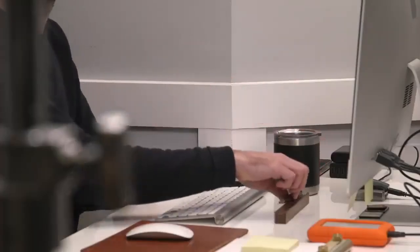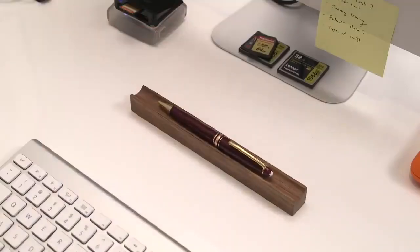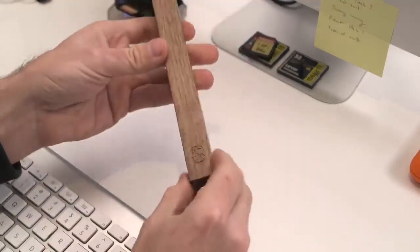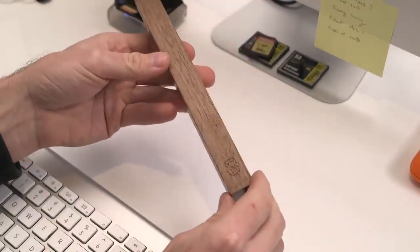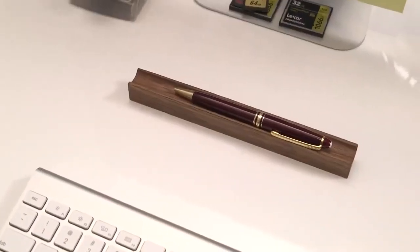Right in front of my keyboard I have this pen and pencil holder by Hein. We had them made when we launched the shop and sadly they are all sold out now. It's handmade with the HSS monogram underneath — a nice little desk accessory. Right now I have my Montblanc Meisterstück ballpoint pen resting proudly in it. I am not a fan of making notes on my phone or lists that live on my computer — I feel like if I do that they just disappear and I completely forget about them, which defeats the purpose of writing things down. I need to see things in front of me. I enjoy making lists, crossing things off, and keeping longer-term ideas top of mind by having them in front of me.